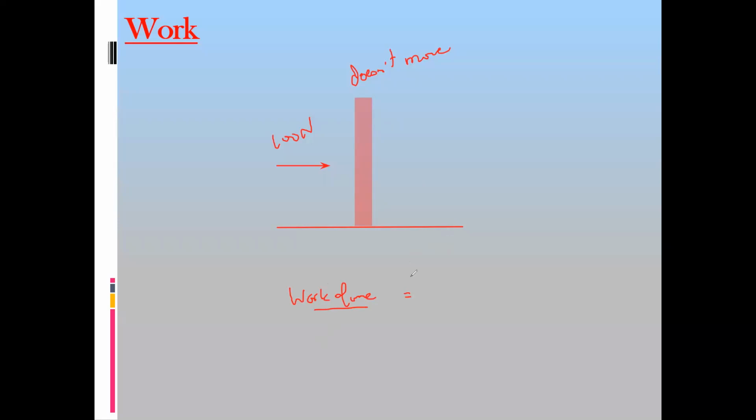So that's good, Abdullah. The work done is 0. Why is the work done 0? Because the work done is the product of force and distance. We are applying a force, but the object does not move at all. So the distance is 0. That's why the work done is 0 joules or 0 Newton meter. You can say joule or you can say Newton meter.